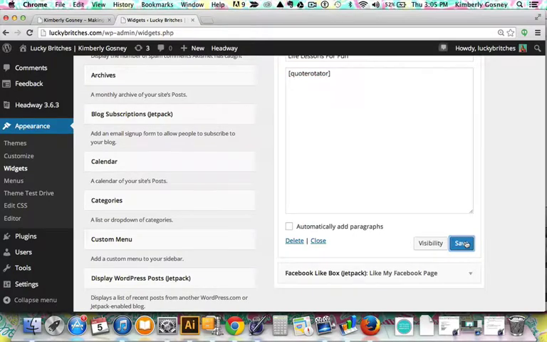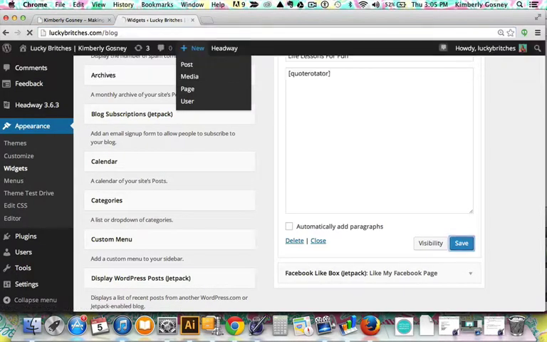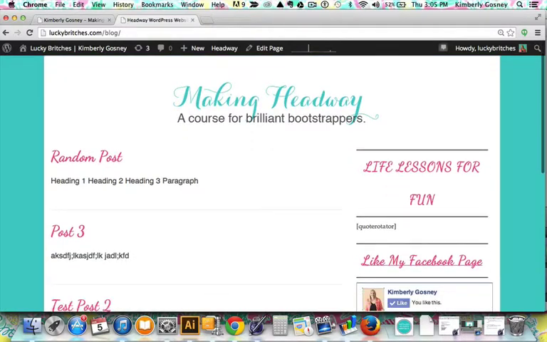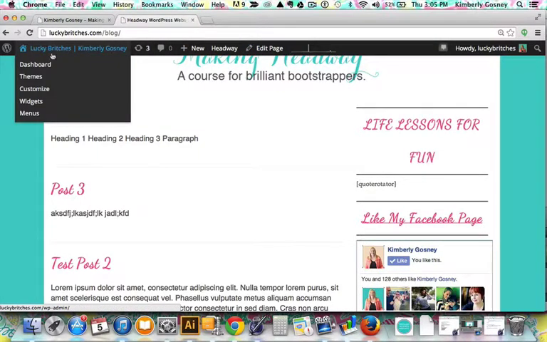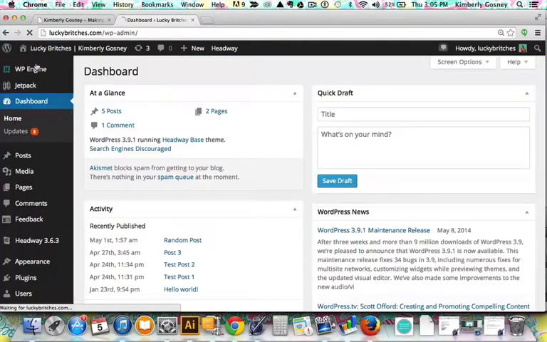Now I'm going to cross my fingers and hope that I did not forget a single step and that this all goes out just fine. So let me type in the page. Ta-da! And nope, I did not do something right. And that's because I can't spell or something. So let me go back in there again and let's go to dashboard.